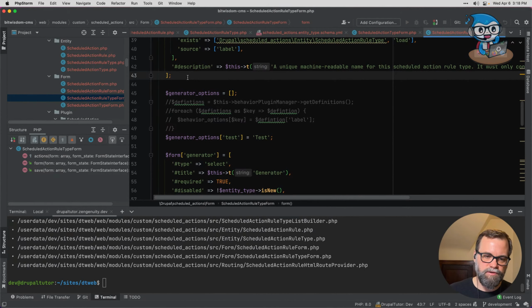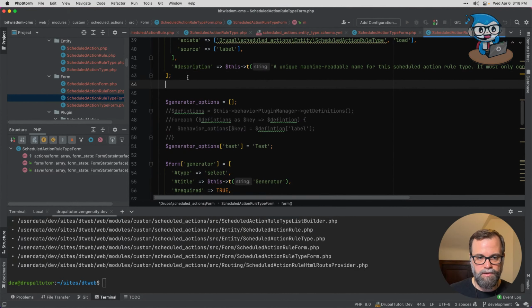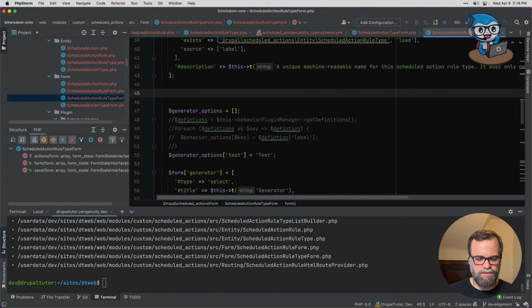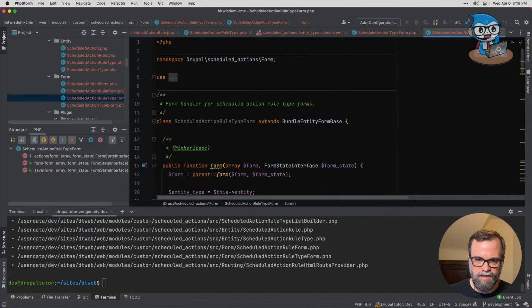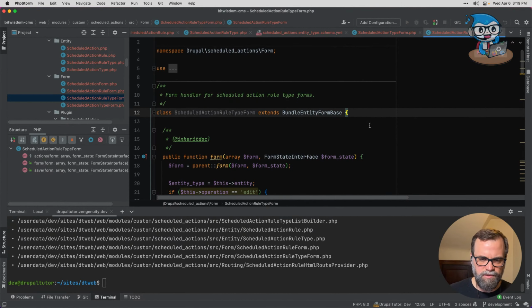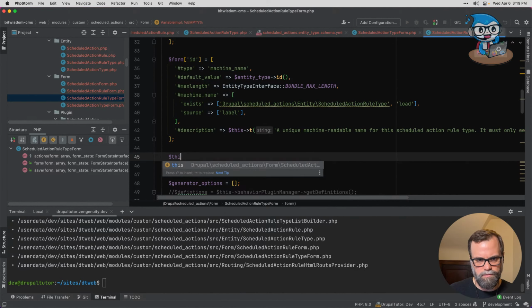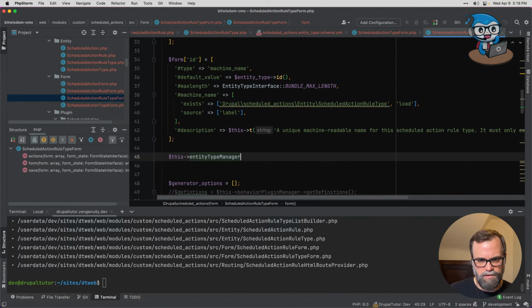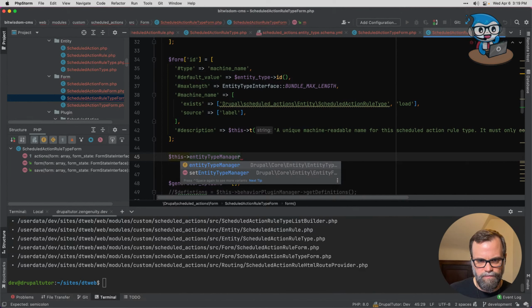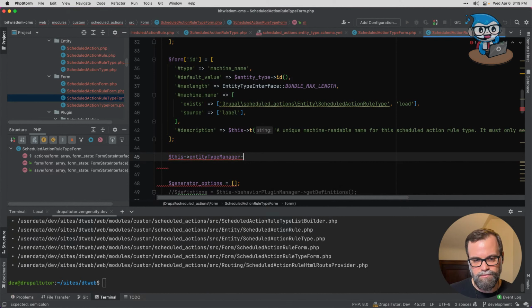Okay, so we have the generator. We need the scheduled action type. So we need a list of the scheduled action types, which we can get from an entity type manager. Does this already have an entity type manager in it? Claims it does. We'll see if it works.